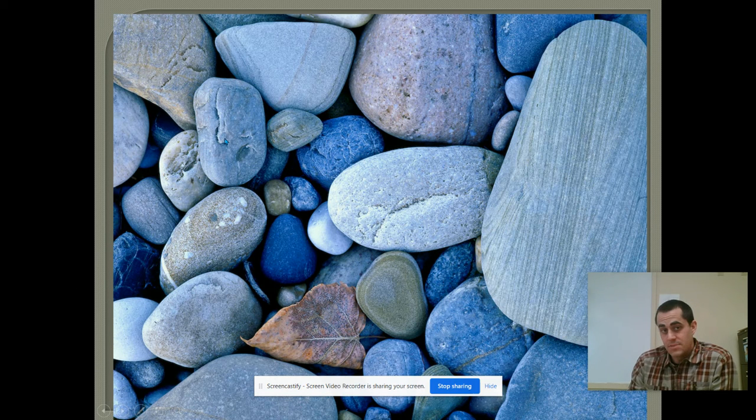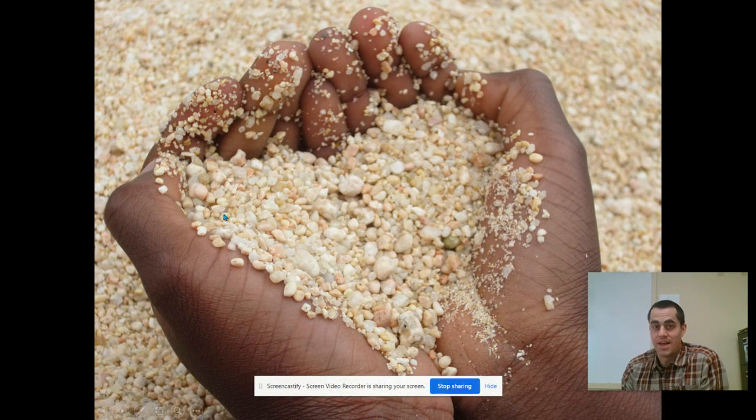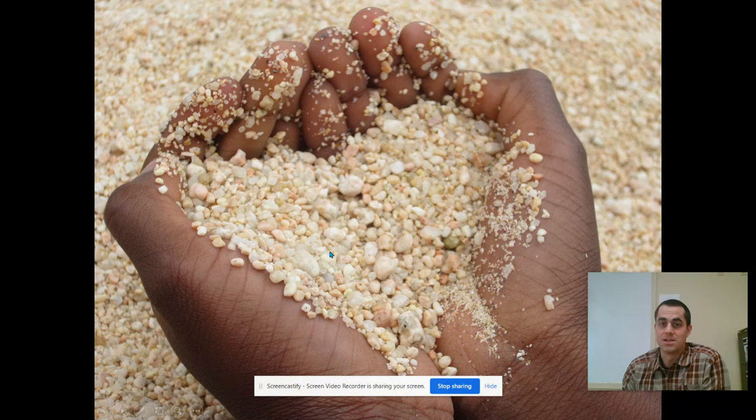You notice that some of them have jagged edges, but none of them are jagged all the way. They've all been smoothed by the same force of rolling and pieces flying off of them. And then eventually, as that continues to happen, all rivers lead to the ocean. The sand in the ocean is just these big rocks that have been ground down to a tiny piece of sand. This was my son Simon holding some sand from Cabo San Lucas.